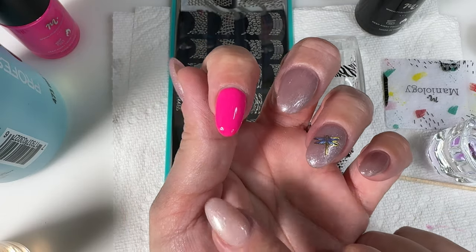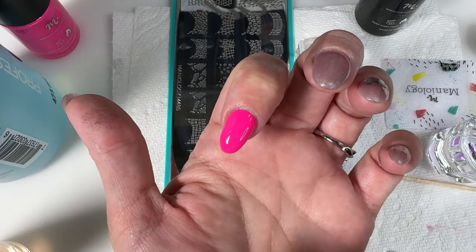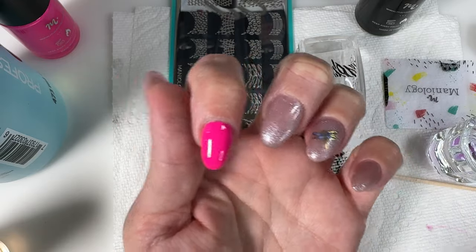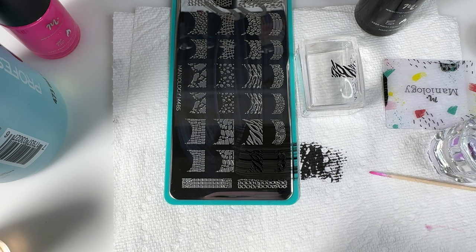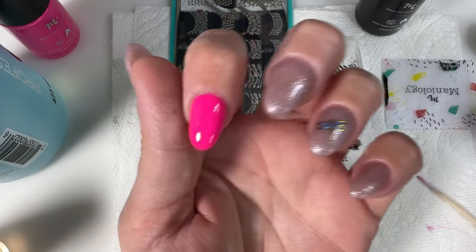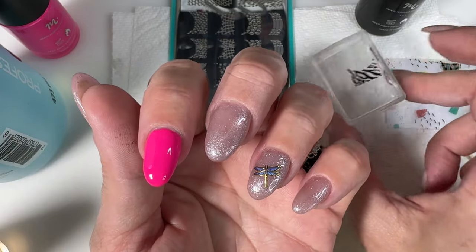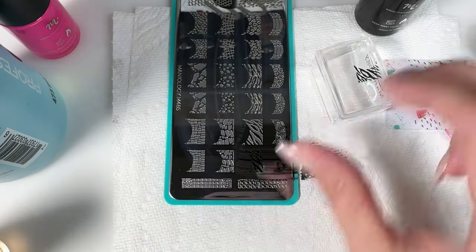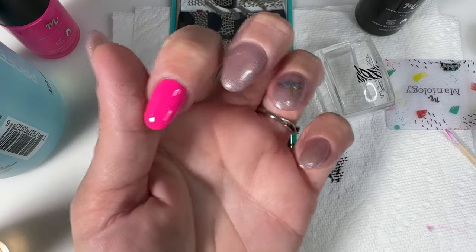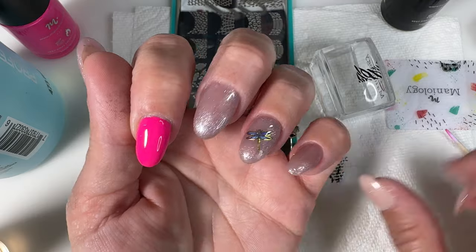So if I would have painted my nail with a gel polish, after you cure it, there's an inhibition layer, so it remains sticky. So you can stamp on top of that without a sticky base, but otherwise, on top of something that's dry, you need something sticky for this to attach to and transfer. And I wanted to point that out because sometimes I don't say that in my videos. My mom actually watched one of my videos and she's like, how do you get it off the stamper onto your nail? So I was explaining that to her and I realized I don't know if I've ever explained it in those terms. And so sticky base coat does need to dry. Not fully dry because you want it to still be tacky, but it does need to dry some.